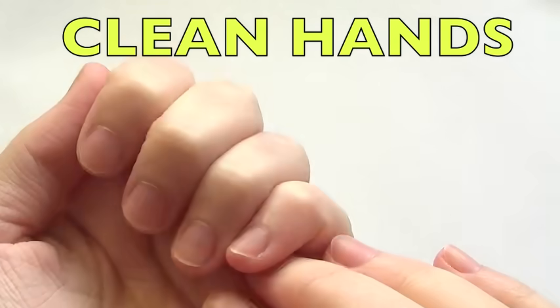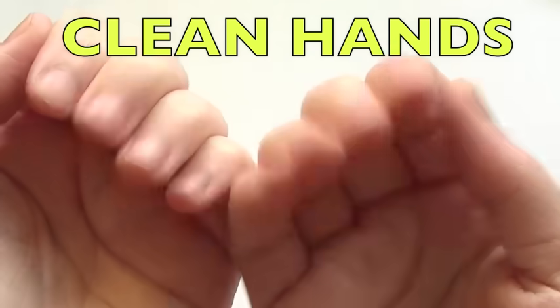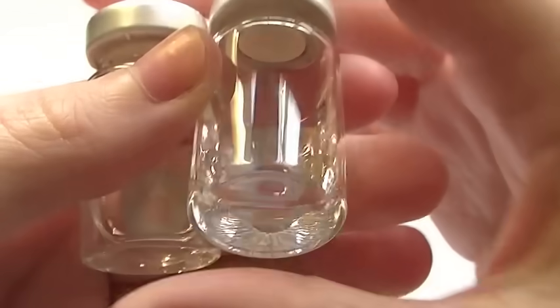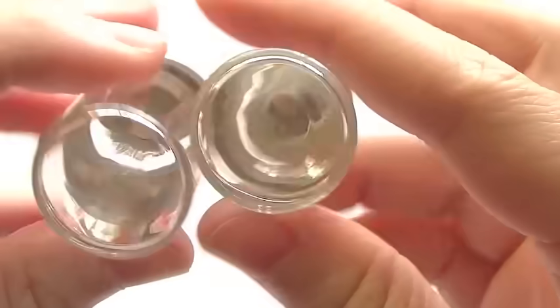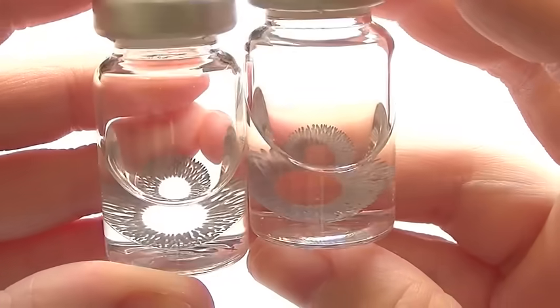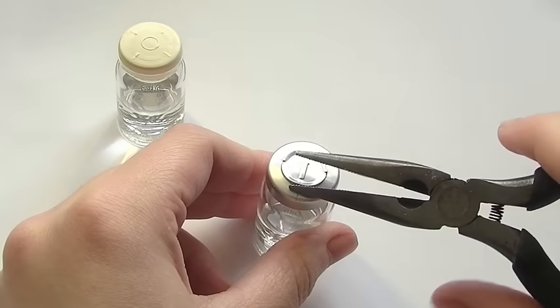Before putting in your lenses, you have to make sure that your fingers are absolutely clean. There must be no dirt on your hands, your fingers, or under your nails. So, lenses normally come in bottles like this. They always have fluid in them, and if they're damaged in any way, do not use them, return them and ask for a refund. You don't want to ever put anything in your eyes that'd be risky.